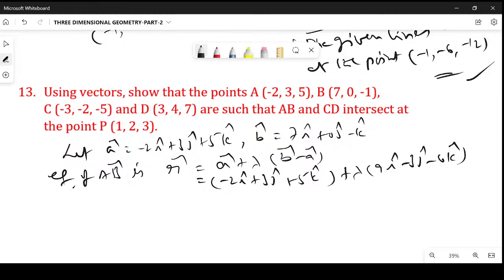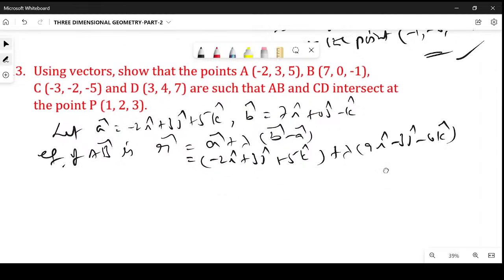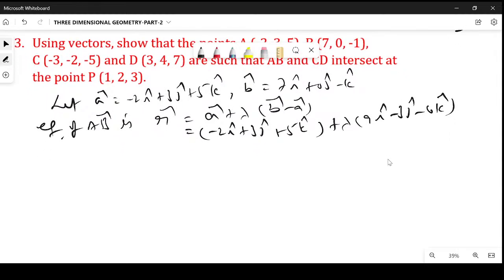I can rearrange this equation. If you rearrange this equation, I will get this one, right? So that is the reason. To compare both the sides, I should rearrange the entire equation. If I rearrange the entire equation, this I can write.